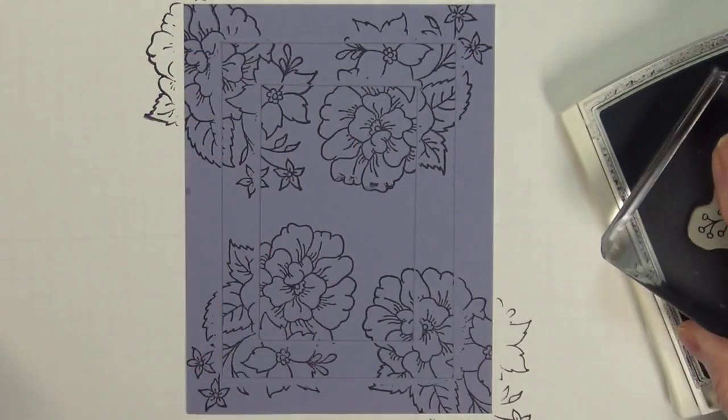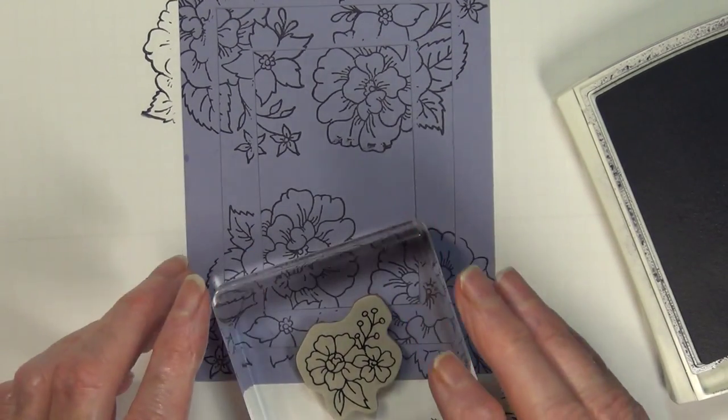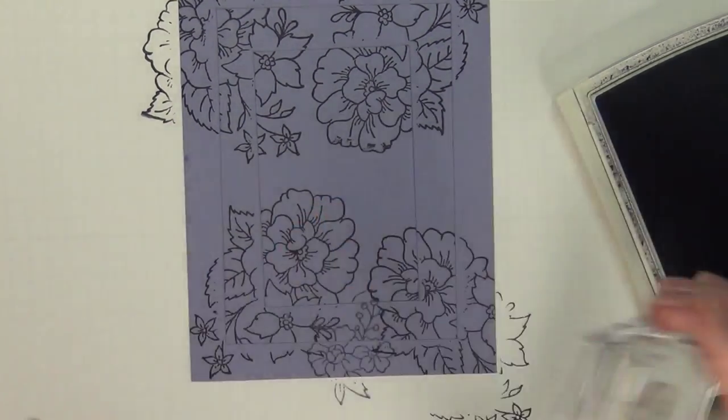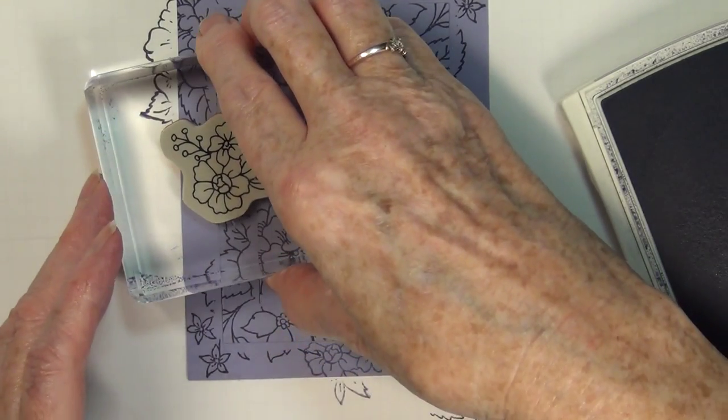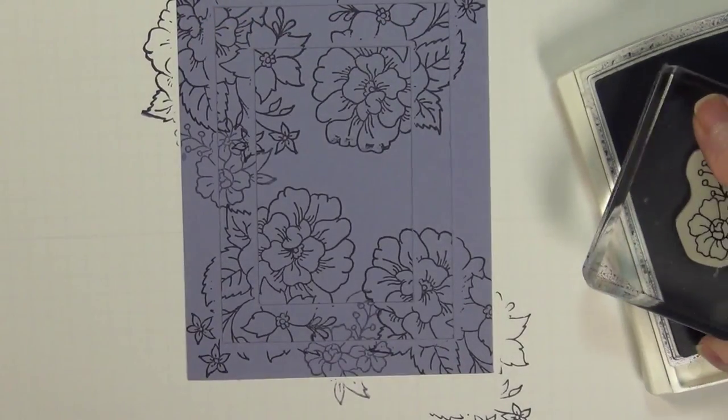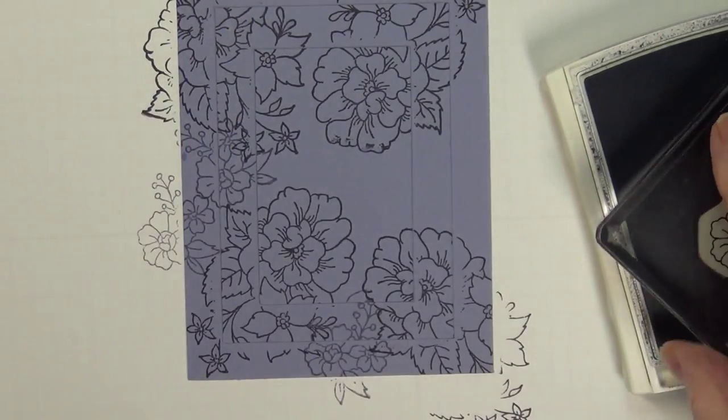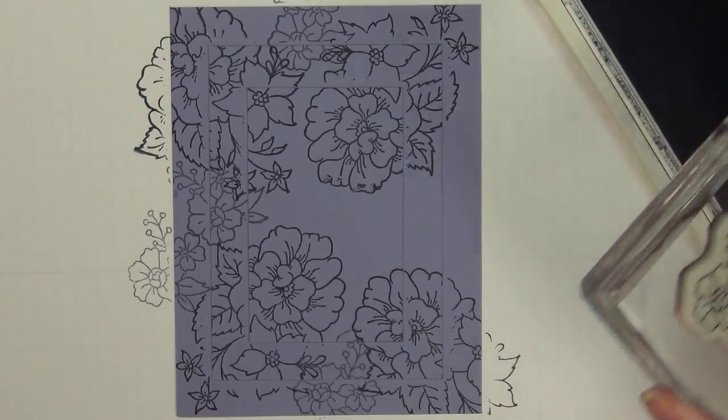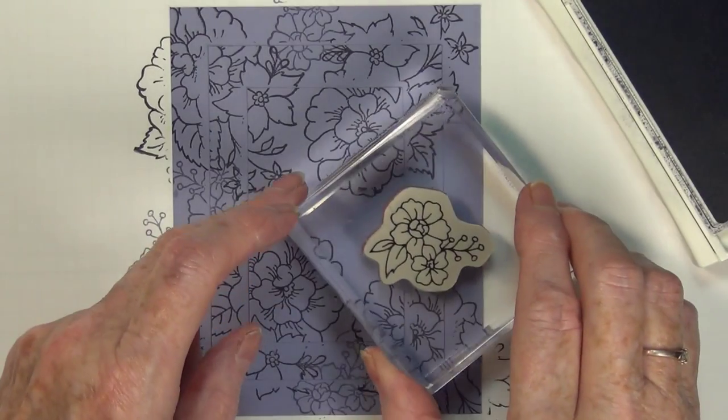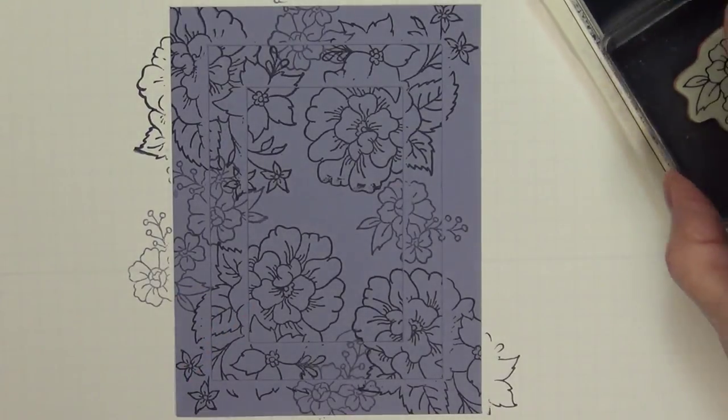I want to bring in an accent color, so I'm working with the Wisteria Wonder with this smaller flower and I'm filling in these little openings. Really, this would look pretty blah if you didn't add something at this point. Once this dries, the Wisteria Wonder will look like it's just really a nice accent to that nice bold elegant eggplant. So just pay attention to your spaces and fill those in.